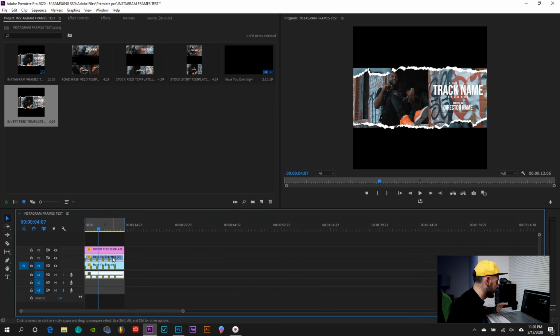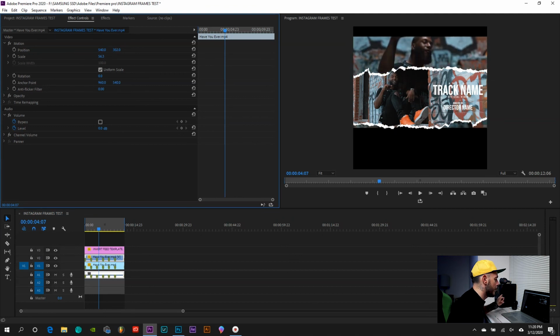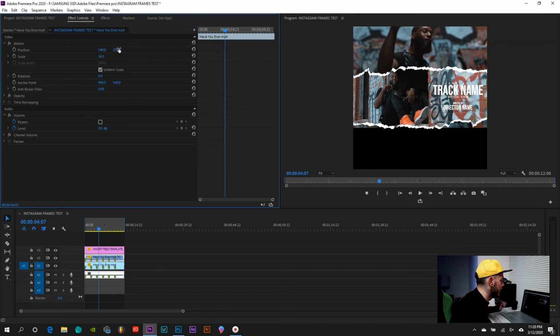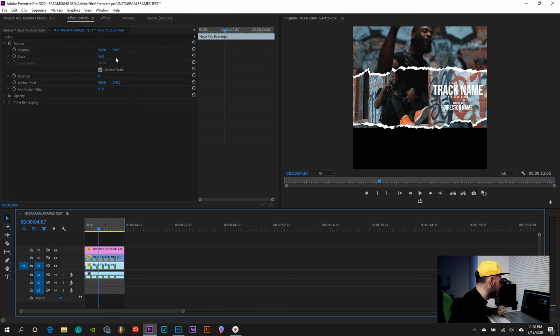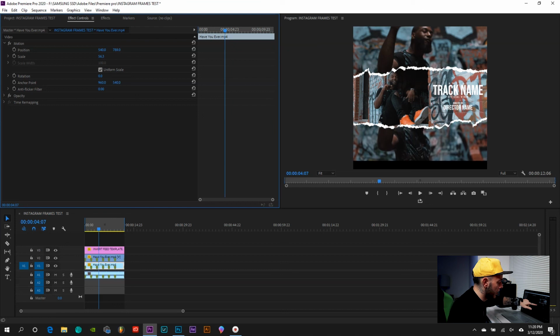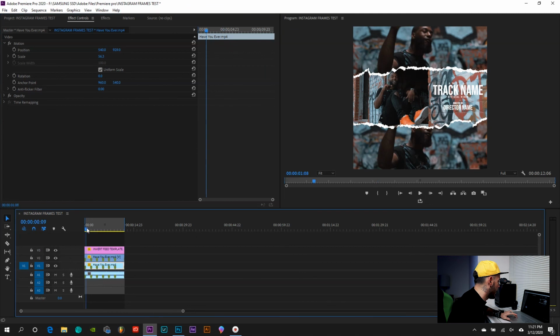Now what we're gonna do is take this top video clip, go up to Effect Controls, and grab the right side, and scroll to the left, which is gonna drag it up. And we're gonna drag it right until that crop bar at the top disappears. So right about there, that looks good. Now we're gonna go to our bottom, and we're gonna drag to the right. But now, we don't wanna drag it until this bottom crop bar disappears. We wanna drag it till we see the top of this crop bar, and we wanna slide it right back up until that disappears right in that top corner. It looks like, just like that. Now we go ahead and play it.